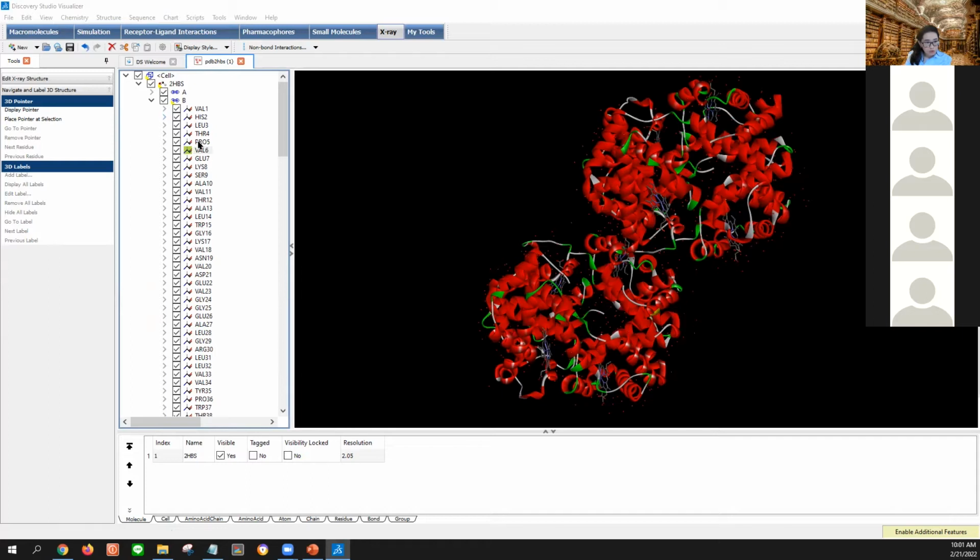And then go to 73. Aspartate mutates to asparagine. So view, display style, and then bold, let's say CPK, and then color pink. Okay.